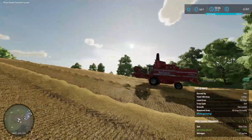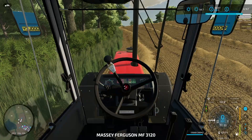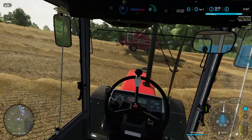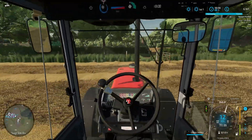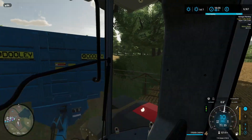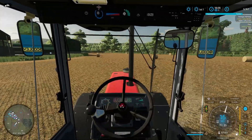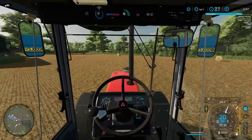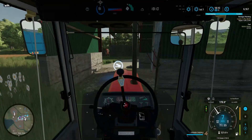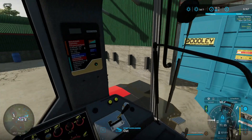All right, everybody. We got our first trailer full and a combine full. This field's turning out pretty good — we seem to be producing fairly well. Yield seems to be up, and I think our round bales are going to go for a little bit of a run. By the look of the straw, we're going to have a decent amount of bales off of that one too. We're going to have to pay attention to market prices for these bales because we're going to have to sell them. We'll keep a few for our cattle, but we've still got some of the ones we bought already.